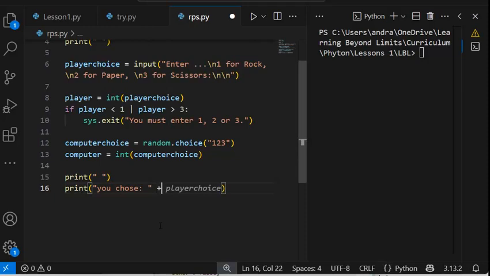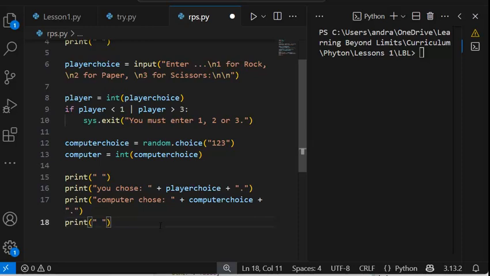Notice we don't need the player choice to be an integer. We need it to be a string. That's why I'm using the player choice and not the player that is an integer. And then down here, I'm going to print another option, and I'm printing the computer choice as well. And then I'm going to print another blank line down here.